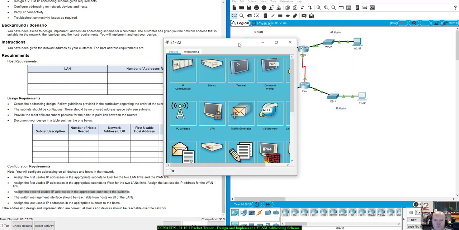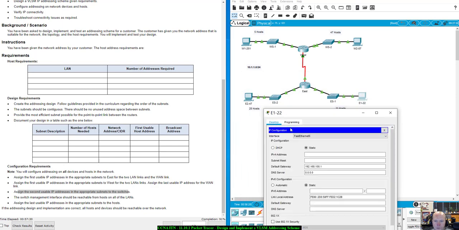And finally, ES1, which is going to be 10.1.1.110. All right, 255.255.255.